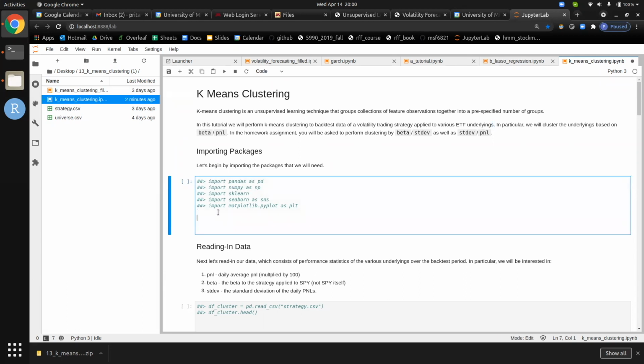Okay, so let's look at the data first, and then I'll talk a little bit more about what I mean by beta.